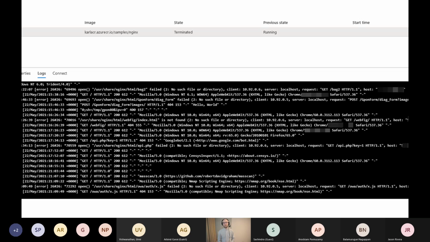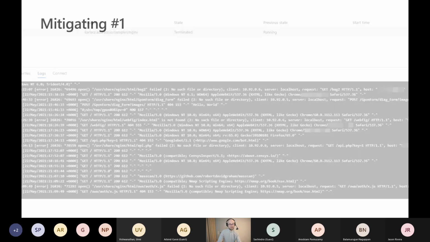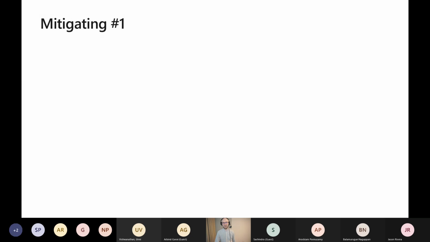This is not just a failed brute force login attempt. This is actively querying and trying to understand our application, and this is 5 hours of uptime of this particular container. Think about it. Are you really sure that in your environment you don't have any servers or containers that have public endpoints available? Think again. Most likely you'll need to find out how to fix them, and that's why we're talking about it.